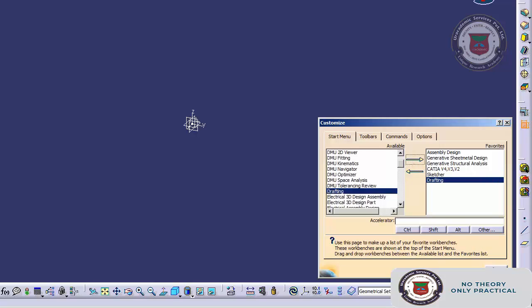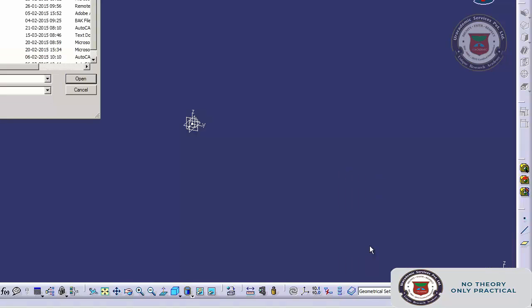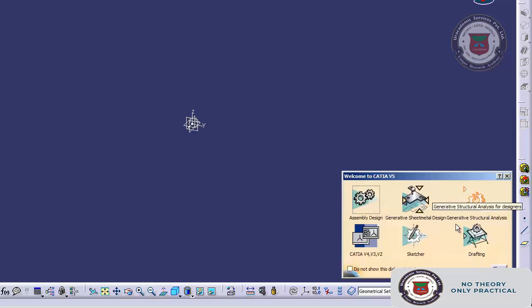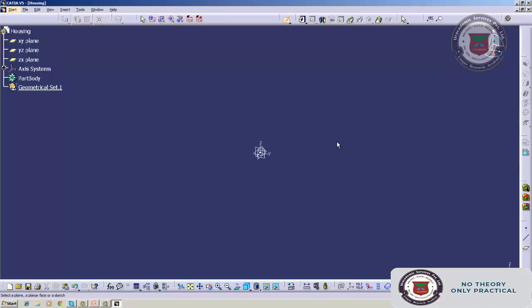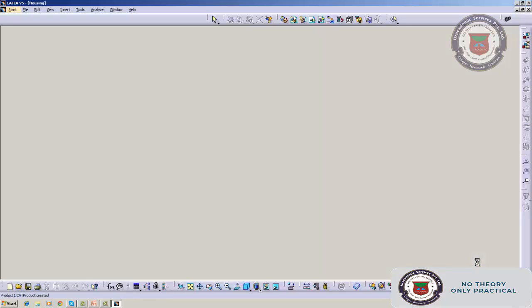Now, I will close this and see the screen now. See here we have added assembly design, sheet metal design, this drafting, sketcher, and V4, V3, V5. V4, V3, V2. If you click it, it will show you what are this. So you don't worry about it. It comes out here. We have already selected. And sketcher screen means you can select sketch of this. We have already whatever you want. Initially you can select this thing. Assembly design you can select. It goes to assembly modeling. See like this.